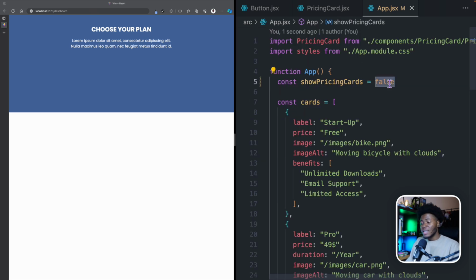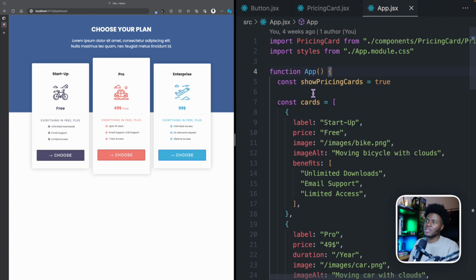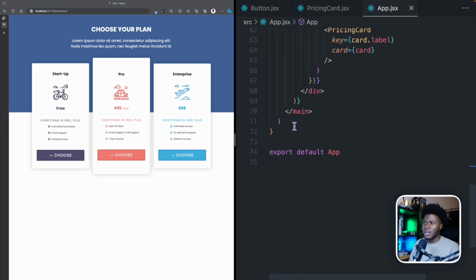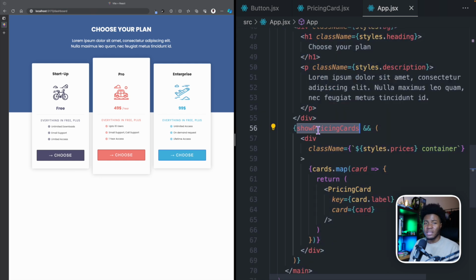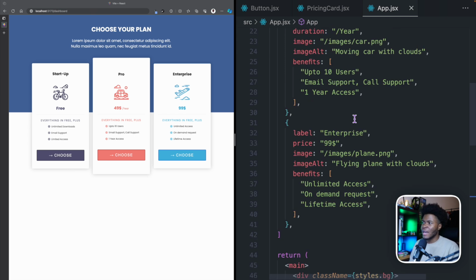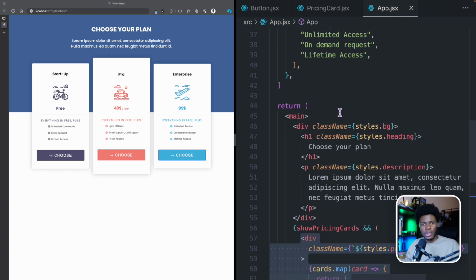Then let's say you change it again to true. Another re-rendering is going to happen where React is going to use this new state information to re-render everything here. And because show pricing card is now true, you now have this also included in the DOM. So re-rendering doesn't mean that your component is going to appear twice in the DOM. No, it just means that based on the current state information, React is going to render that component. The first time React renders it, you just call it a render. But if React has to render it again, then that is what you call a re-render.